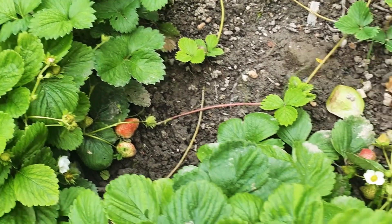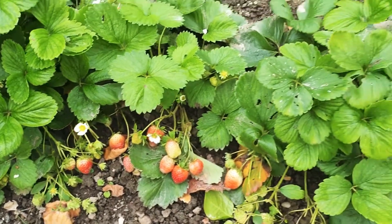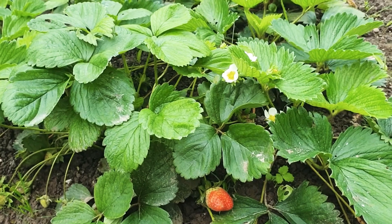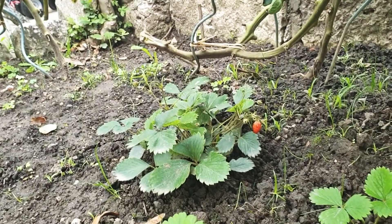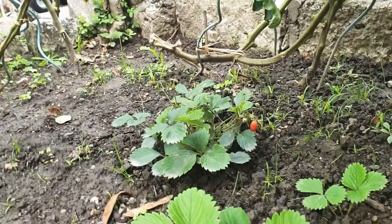As you can see they are producing, there is a lot of flowers. Here is the same variety, we call it 'vue', they are still producing a lot of flowers. And this variety we call it the natural variety here in France — as you can see they don't produce a lot now because the season is finished.